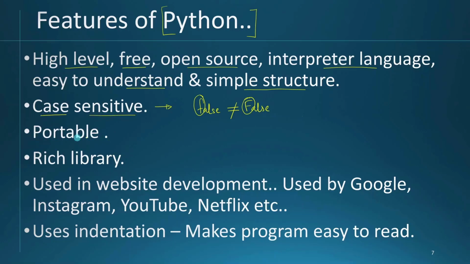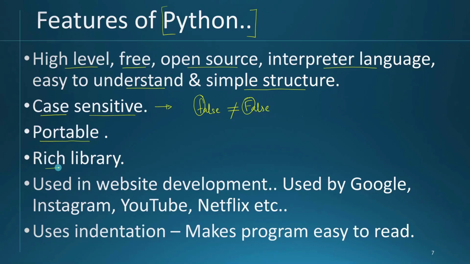Next advantage of Python, it is portable, which means that Python code can run properly on any platform. It can run on your system, your tablet, your mobile phone, in Linux, in Windows, and on your Apple machine running Mac operating system. So you can write a Python program on your computer and send it to any of your friends, and they can run the same program on whatever machine they have. That is why we say Python programs are portable.